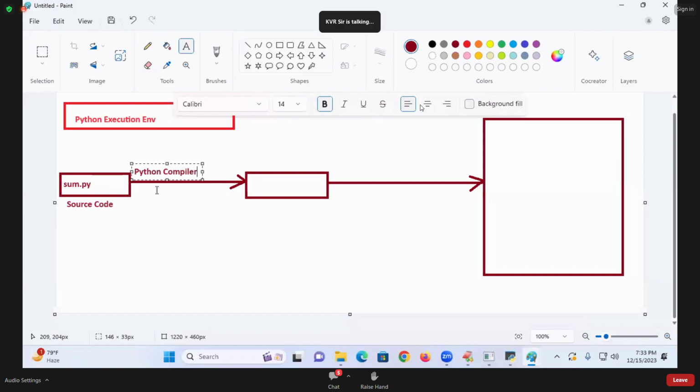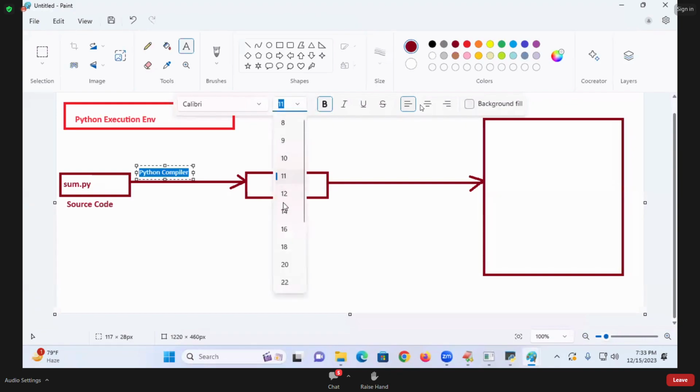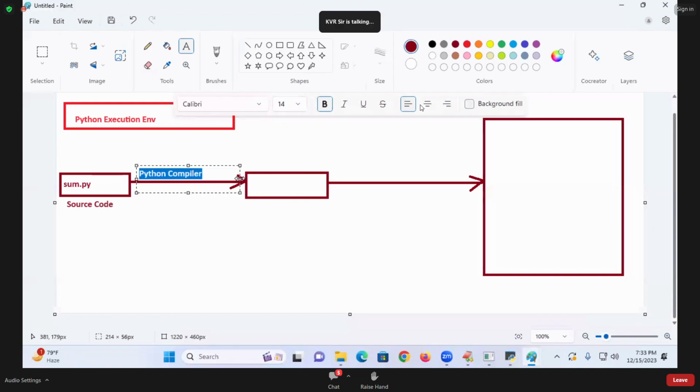Understood that? How is the Python compiler working? What is this Python compiler doing? It is working line by line. This is the compilation process.